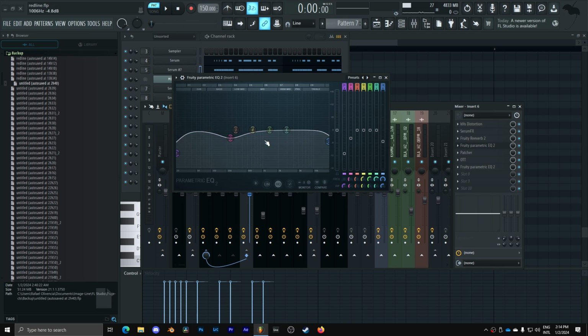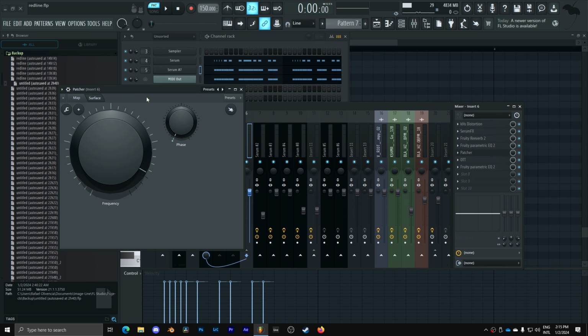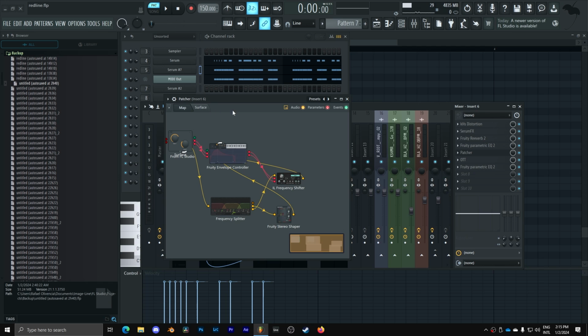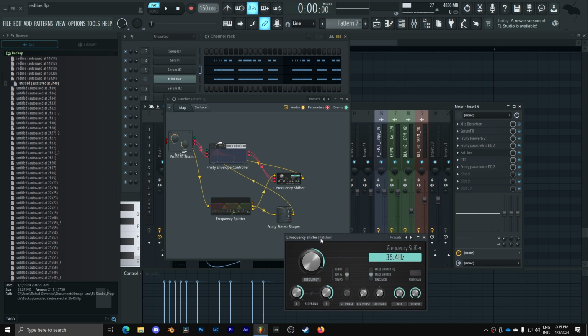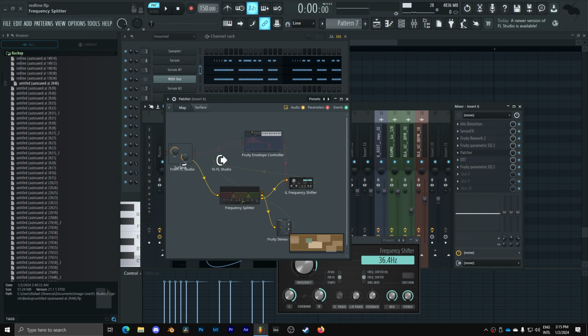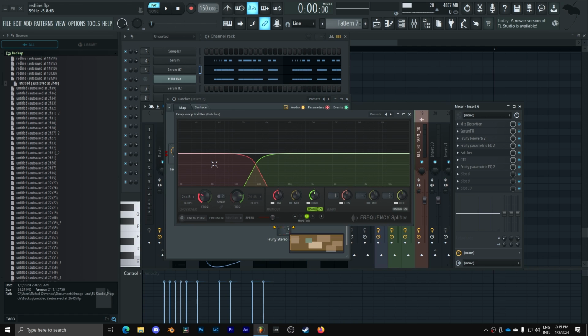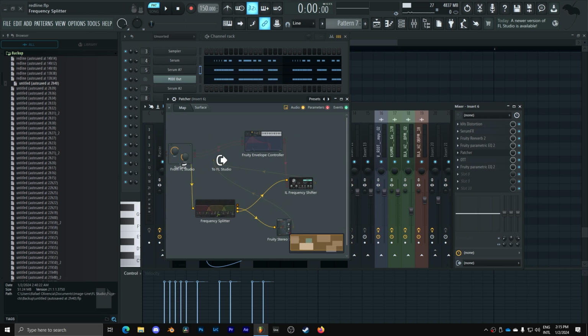After that, I added some simple cleaning with a simple EQ curve, so I'm cutting that low mid area here with this EQ curve. I added this custom self-made patcher preset, and what this preset does, it mimics the Virtual Riot frequency shifter, or rhythm shifter as he calls it, and it basically just divides. I'm using this frequency splitter here, so the low end is not touched by the frequency shifter, and the mid high is shifted in the frequency shifter, and it's split. So you can see that split happening here.